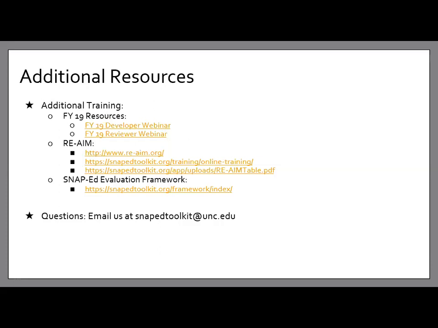Well, if we don't have other questions, I'd just like to highlight our email here on this slide. It's snapedtoolkit@unc.edu. We are always more than happy to answer any question about the process, and we'd also be happy to help you think through the smaller details around how to take your intervention and translate it into the form. So feel free to reach out to us whenever you have questions or thoughts. Just a reminder that the submission period will end at the end of February. So hopefully that gives you plenty of time.